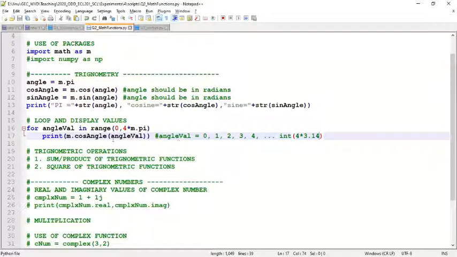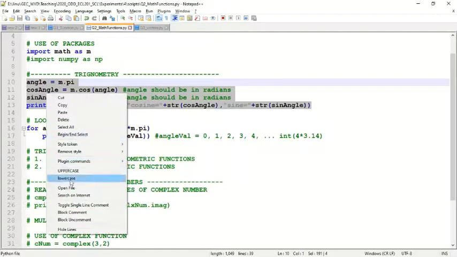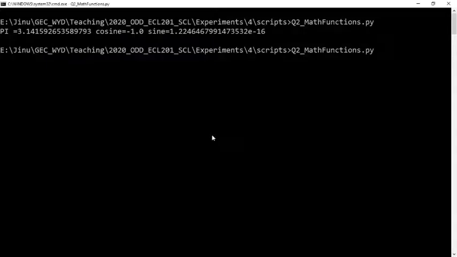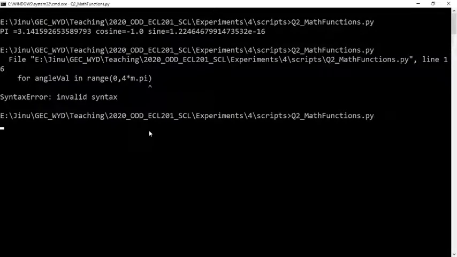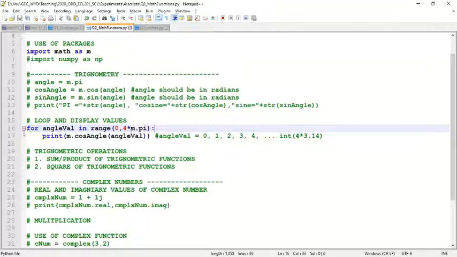So in each iteration, the angle value will change as integers 0, 1, 2, 3, 4, etc. So if I print this, let me comment out this one. So if I print this, right, the for loop should have a colon. Sorry, so this should be an integer. So I'm just rounding off.